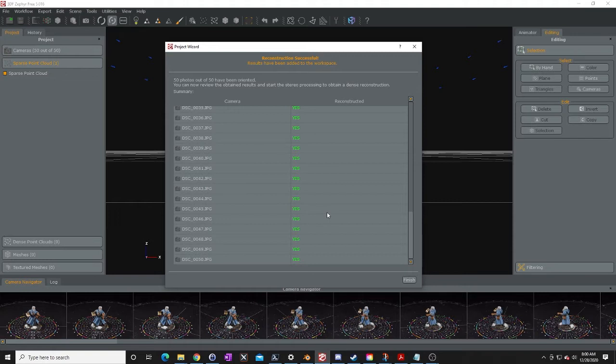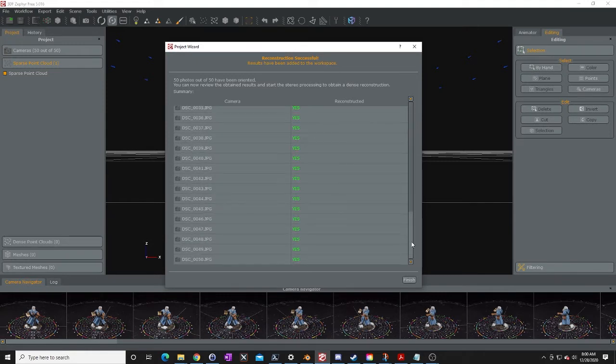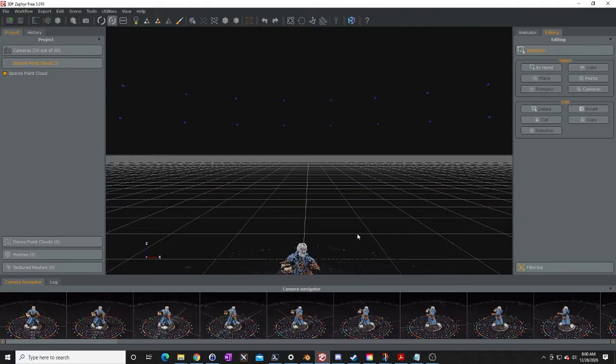So that's one of the things, right, that can go wrong. But it does take a little bit of experimentation in setting up your photography, right? The photography is important. So let's go ahead and click finish, and hopefully everything worked out as well as I said it was going to work out. Looks pretty good here. We've got our bunch of points, right?